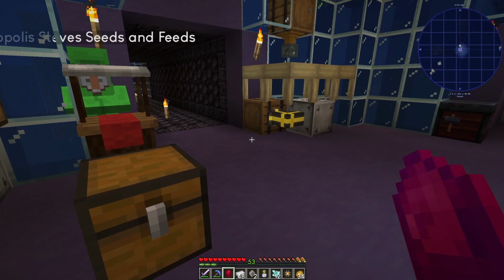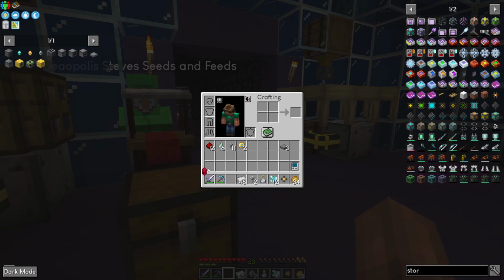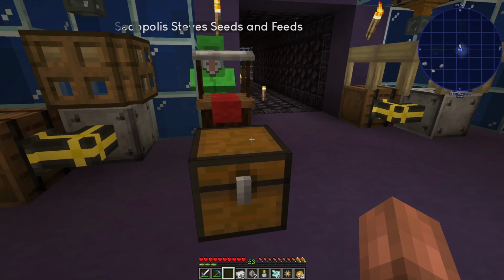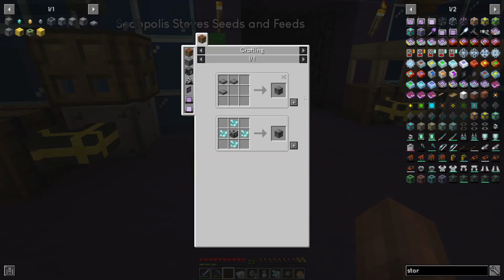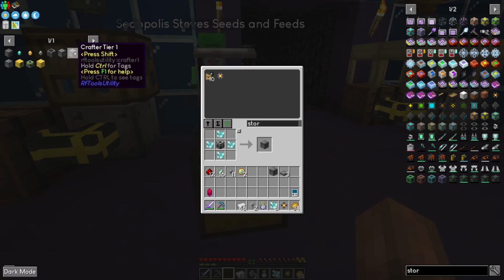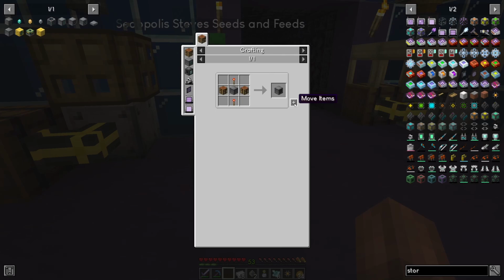One of those things that we're going to use revolves around the Master Infusion Crystal, which we got in, I think it was our previous episode, we got it in one of the earlier episodes. So that thing is going to allow us to use an RF Tools crafter to just take all the Inferium essence we're growing, and then we can convert it up inside of that crafter all the way to the top tier, and then just have it spit the top tier back out. And then if we need anything below that in our system, we can just break the top tier ones back down easily using auto crafting.